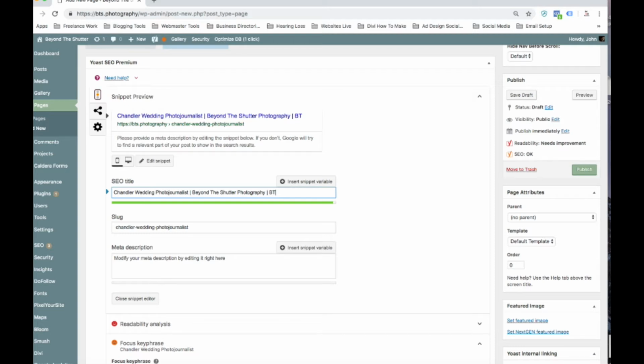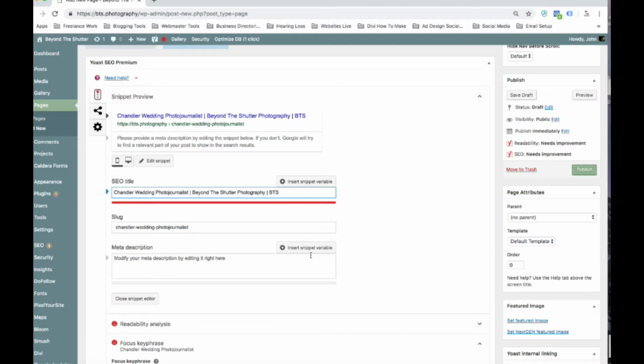I think you can't go more than 70 words in a title. So, oops, it gave us a red look. Sometimes you can get away with one more thing in there.